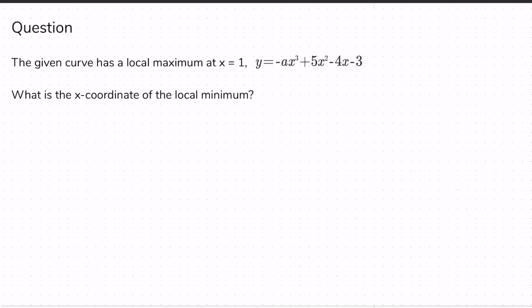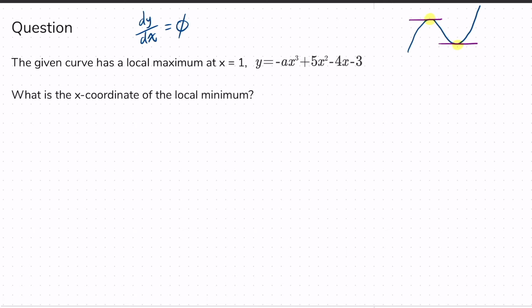In this next question, we are given one of the stationary points, which is a local maximum, and we're asked to find the other stationary point, the local minimum. Now, what does this mean? Well, there are some curves which have 2 points where the gradient, dy/dx, is equal to 0. For this example, that happens here, and it happens here. This is referred to as the local maximum, the higher value. This is the local minimum.